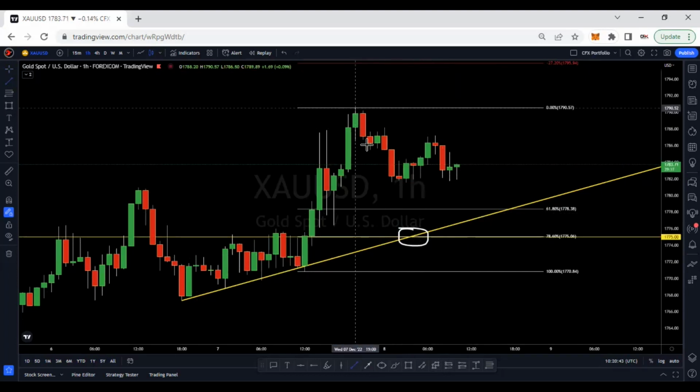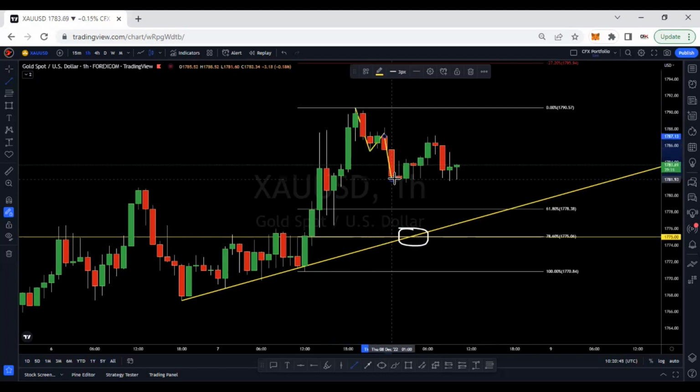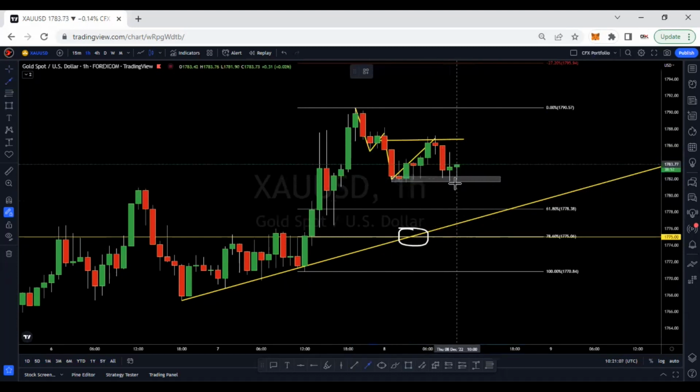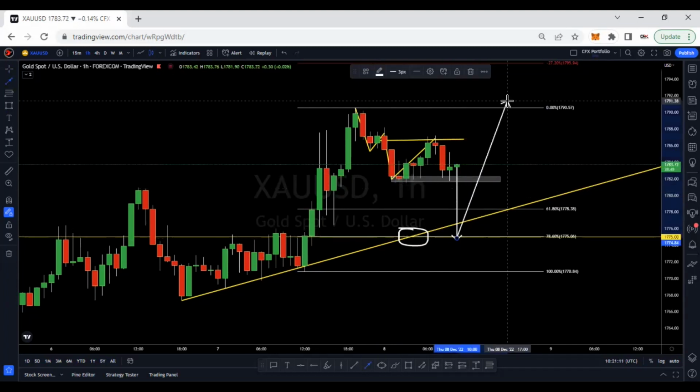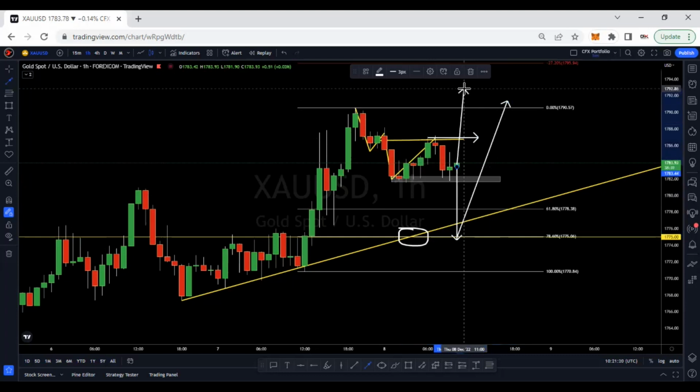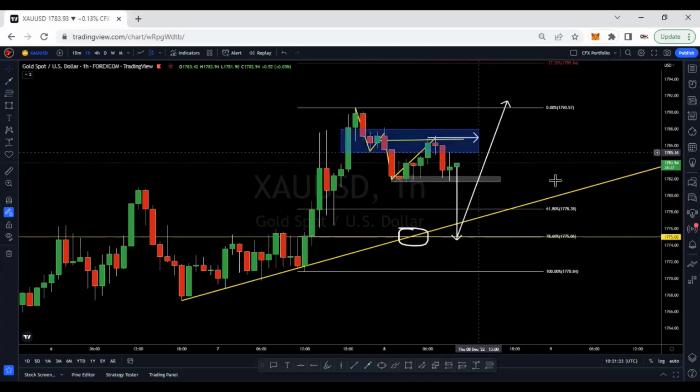But currently, when you look at the 1 hour, we have the market creating this base down, going to test the supply zone, and presently the market is struggling to create a new low. So what I'm expecting is for the market to break below this level, come all the way into this zone before we start this buy push. You have to follow the market. All right, if the market goes above this level, then there's a possibility that it will continue the upside.